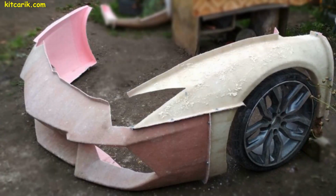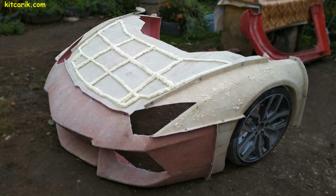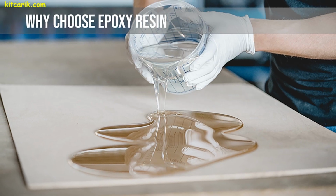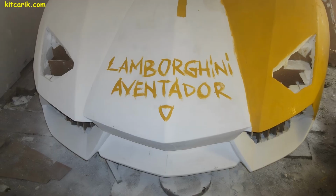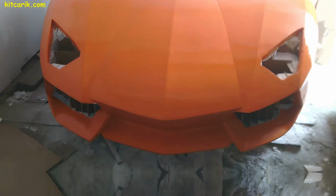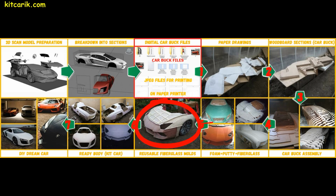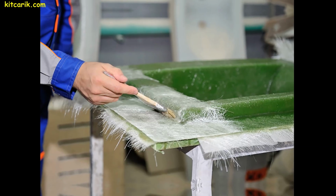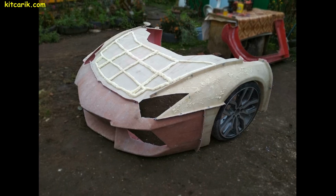Before making the fiberglass molds, we need to prepare the surface of the layout and protect it from adhesion. If you don't cover the layout with epoxy resin or varnish or any other suitable substance, the fiberglass molds will stick to the layout and then you will have to tear off the putty. But the most important thing is that all this can corrode the layout and ruin it. Making fiberglass molds is not a complicated process. In further videos, we will clearly demonstrate how to do this using other cars as an example and how much materials are needed for this.